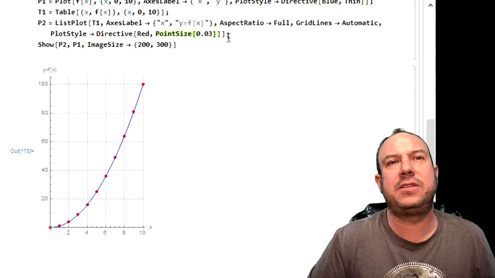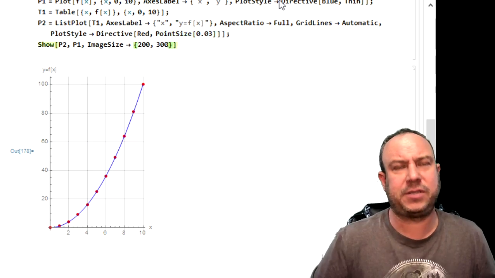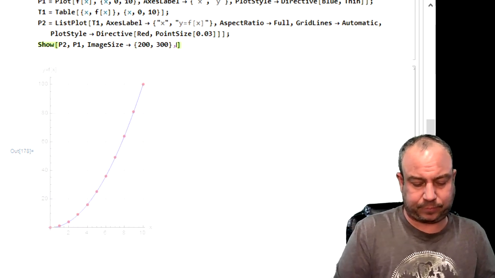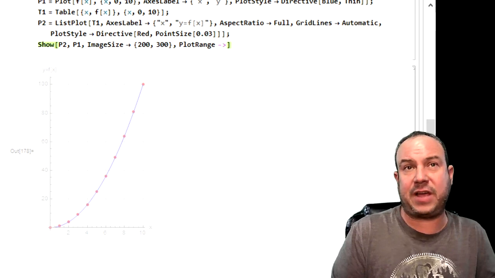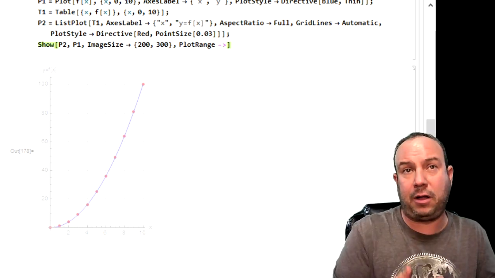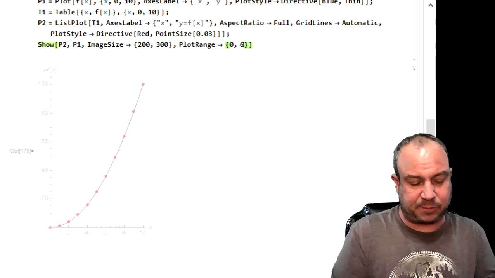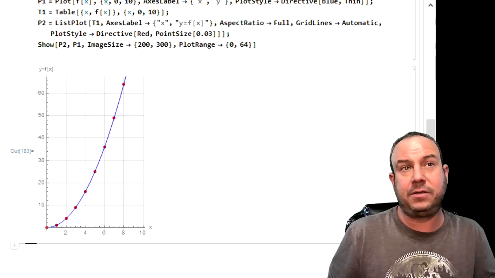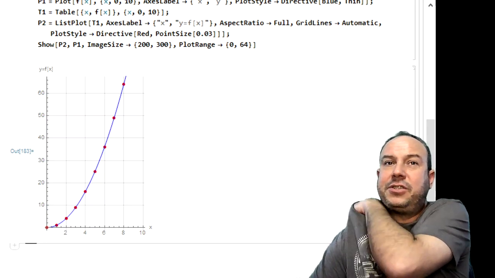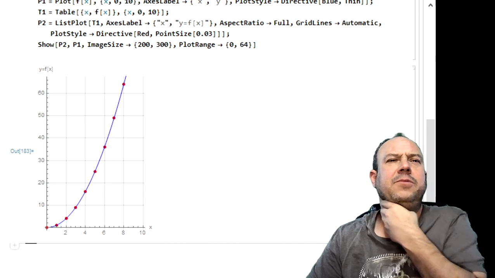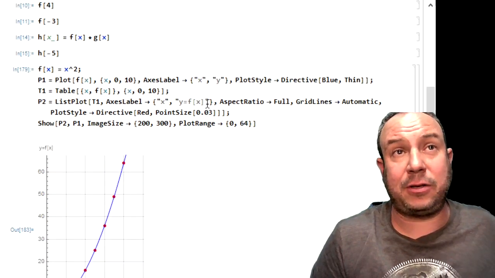Another plot option that sometimes comes in handy is plot range. I don't know if that works down here. You can actually call out different range values, automatic, full, all, or you can actually plot out a specific range of values. So it does work down here, and that works also up in your plot options. I'm trying to think, is there other things here? You can call out specific values.